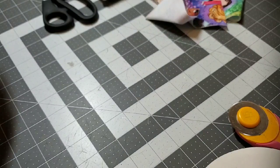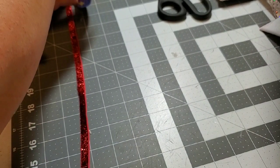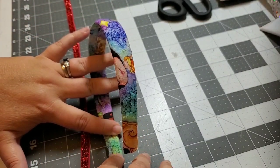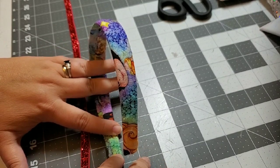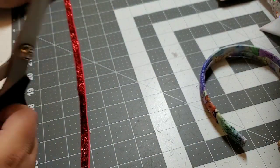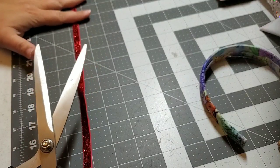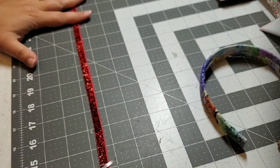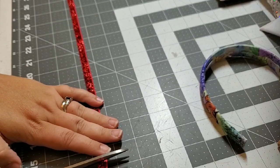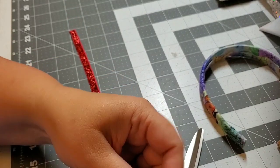And again, you can roll your headband, and you don't want it to be all the way to the very end. Down to get your length. This is right at 14, so we can cut it a tiny bit shorter than 14. Okay. Trim up your ends to be nice and straight. There we go. And you can always trim it up as you get to the end also.